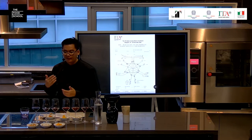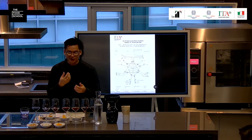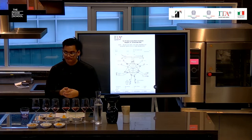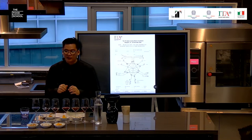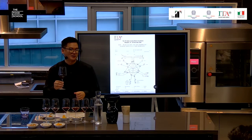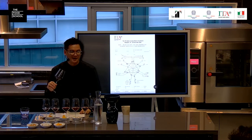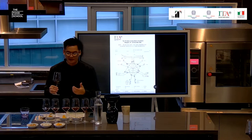Because you see that the last two wines that we tested have softness, and the softness could go well with the complexity of the food. So now we spend the last few minutes to test the last wine, which is Primitivo, the star of today. If you see the color, it's totally opaque. The light cannot penetrate through, so you can expect a lot of body inside this wine.